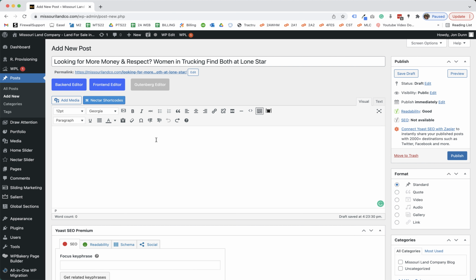Before I do that, though, you can type in your blog here, and it's recommended to do, like, I can't copy all this example, but 300 to 600 words for good SEO if you're doing it for SEO.